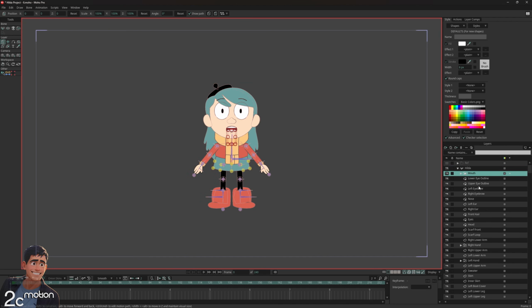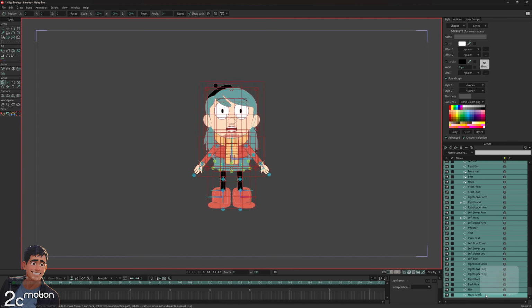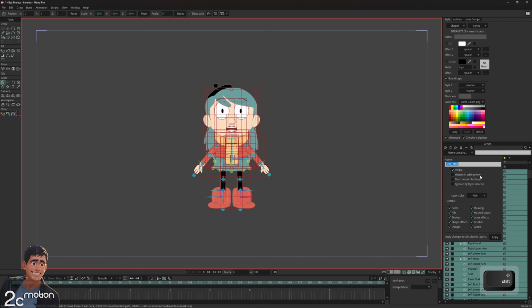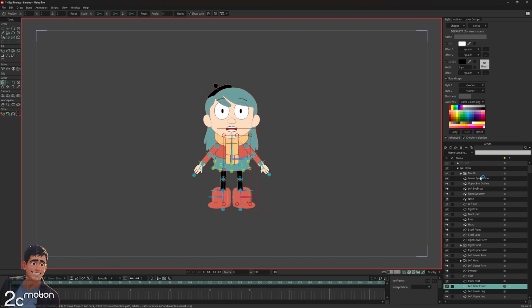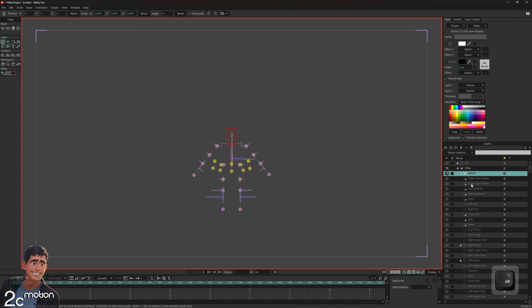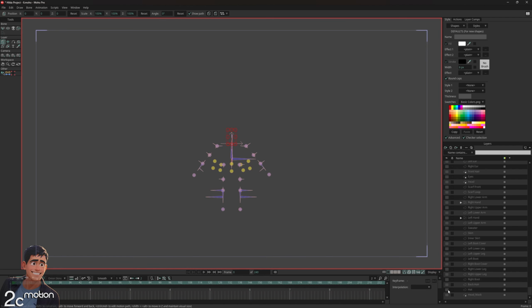Now, it's important to select all of Hilda's layers by holding Shift and clicking each one. Then right-click on any selected layer, go to Quick Settings, enable the Paths option, and click Apply. This step is crucial before starting the head rig. If it's not enabled, make sure to turn it on. After that, I hold Alt and click on the eye icon next to one of the layers to hide all layers. Then I manually turn on just the layers related to the head. Please do the same, only keep the head layers visible.